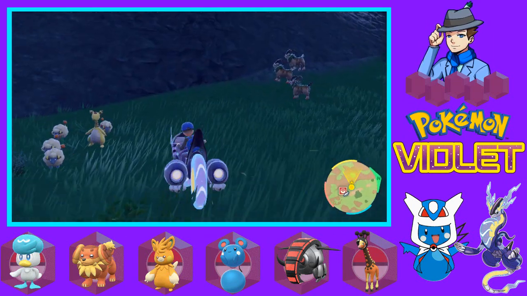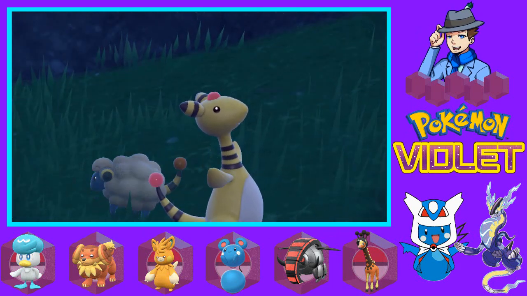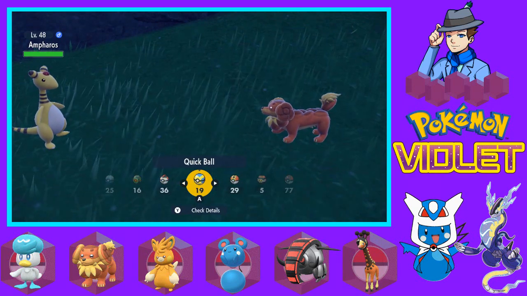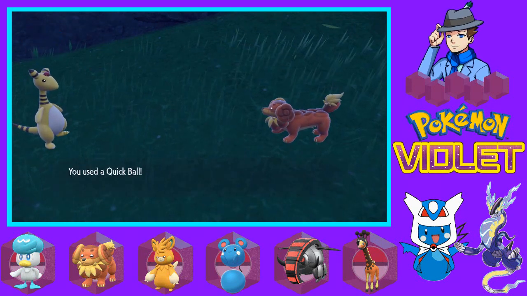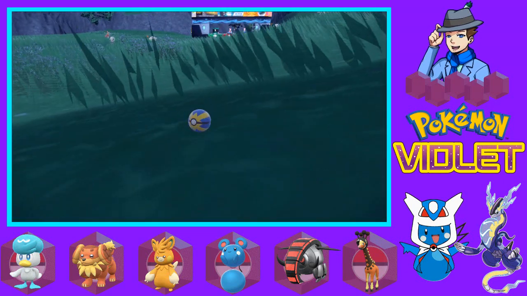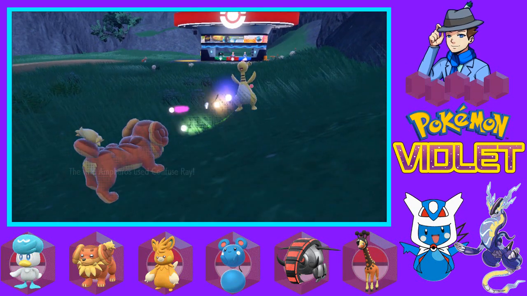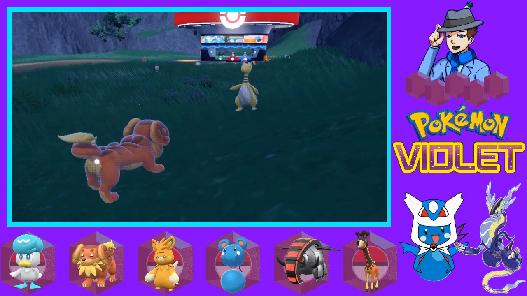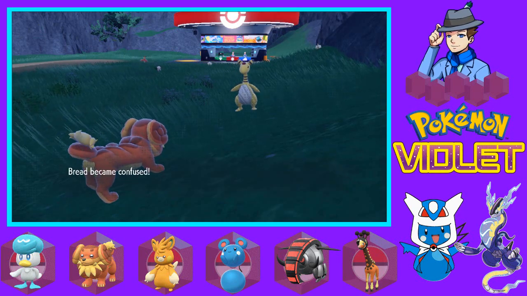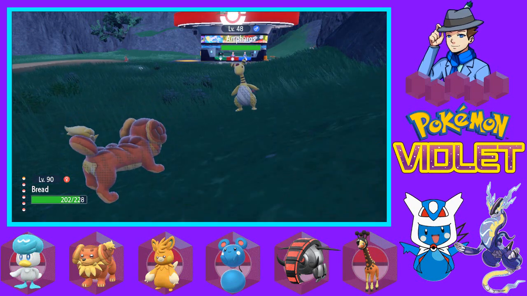Oh, here's an Ampharos. Hello there, Ampharos. I kind of need you for the Pokedex, so if you don't mind staying in this Quick Ball, I would very much appreciate it. Alright, well, unfortunately, that puts us in a bit of a situation here. You see, because... I have to bite you now.